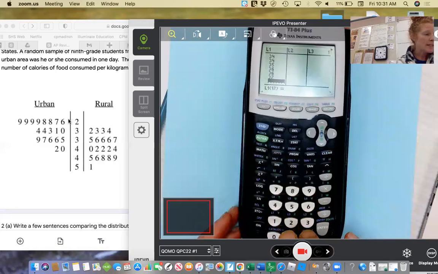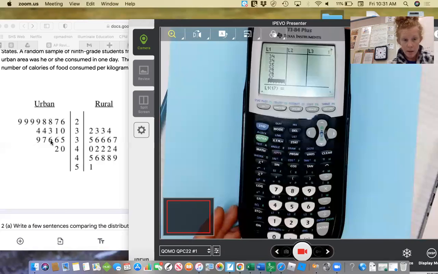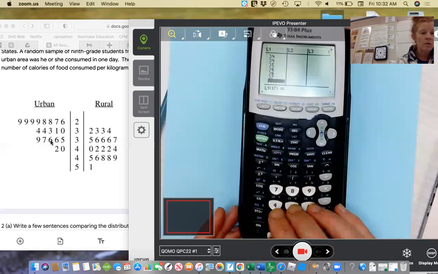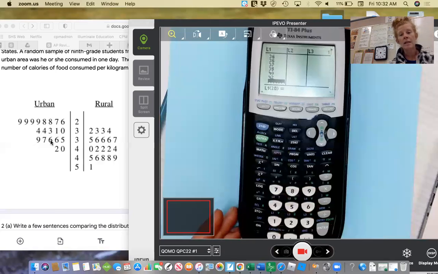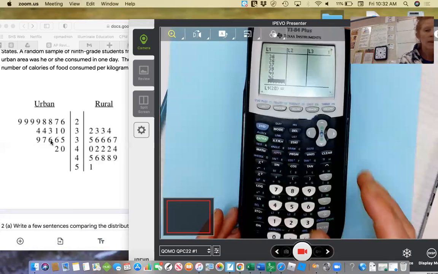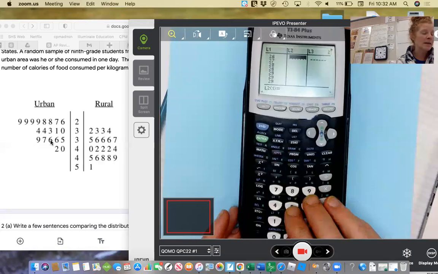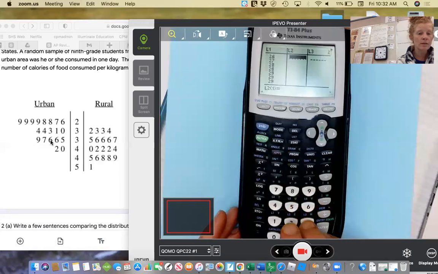I could point out while I'm doing this that this has split stems, so that in my first 3, this is between 30 and 34, and then I do the 35 through 39 in the next one, just as a note of what split stems are in case you forgot. And there I have 20 values, going all the way to 42. For my second list, the lowest is 32.